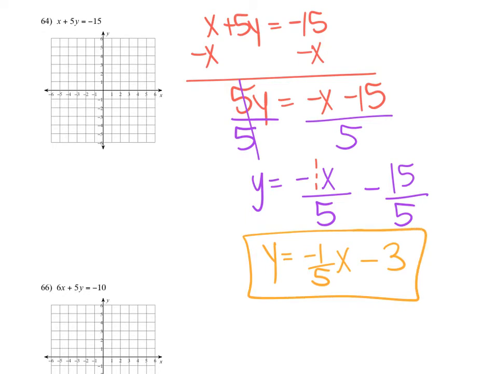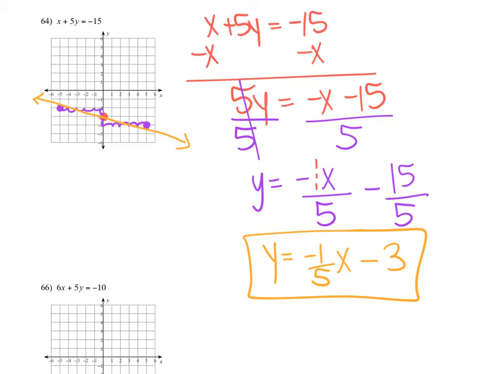So now that I have my equation in slope-intercept form, I can go ahead and graph. So I'm going to start off at negative 3. And then I'm going to go down 1 and over 5. So down 1 over 1, 2, 3, 4, 5. Put a dot. I'm going to go backwards. So up 1 to the left, 1, 2, 3, 4, 5. And I'm going backwards because I don't have enough space on my graph. So that way you can go back and forth. And I'm done. Okay, the next section is fairly easy.